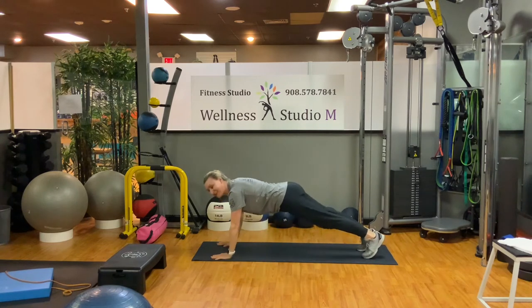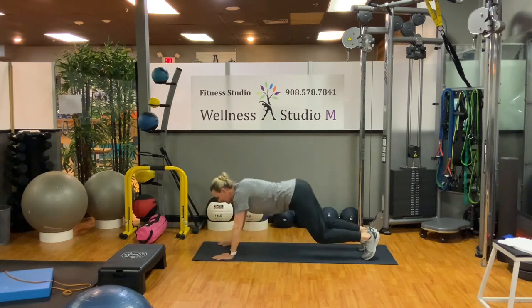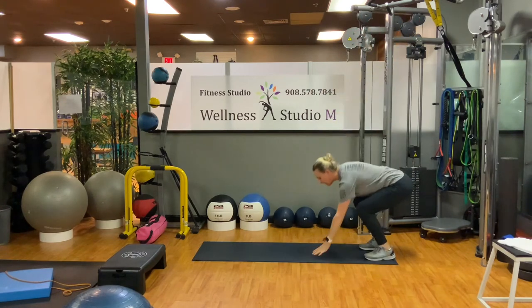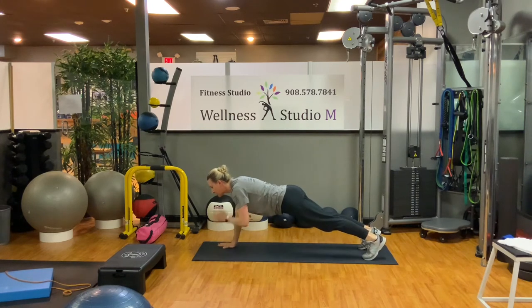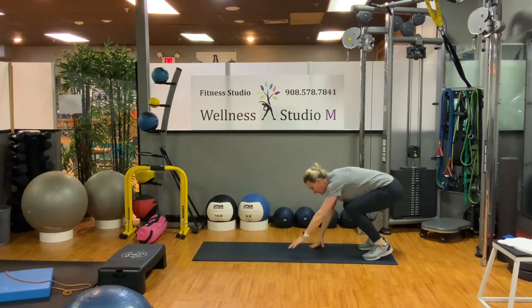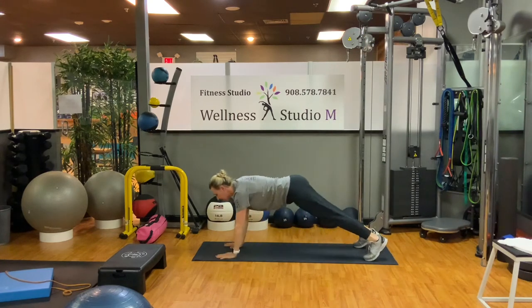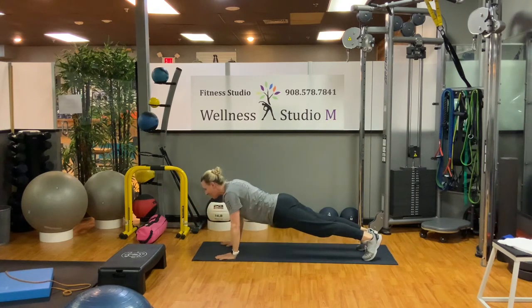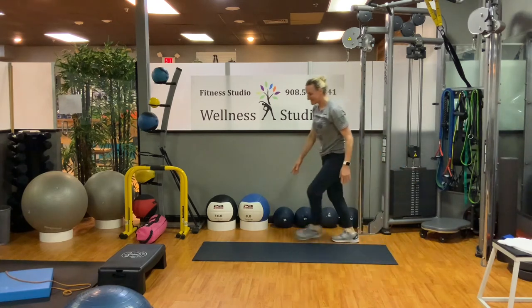Keep the hips low, but tight. 20 seconds to go. Shoulder tap touch. Push up, no push up. And come back. And again, lift, inhale. Keep going, guys. Don't stop. 10 seconds. I'm just going to do the shoulder tap touch. You can do the push-up if you want to. And last one, we have to finish the last one. Shoulder, shoulder, and an extra push-up for myself. No, guys, that was for you. Okay, next exercise.